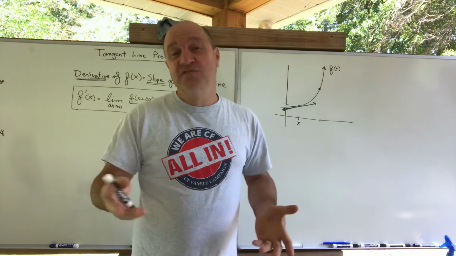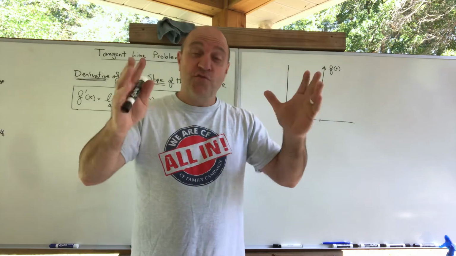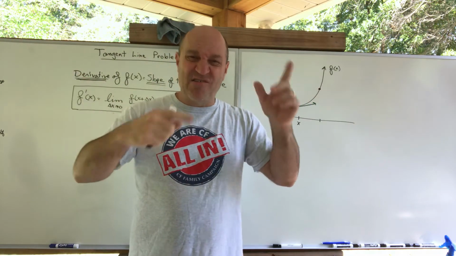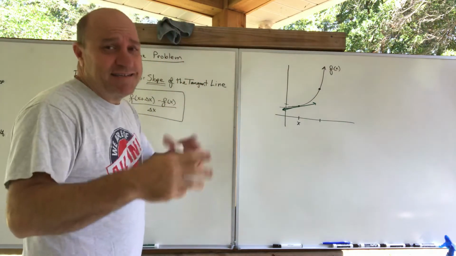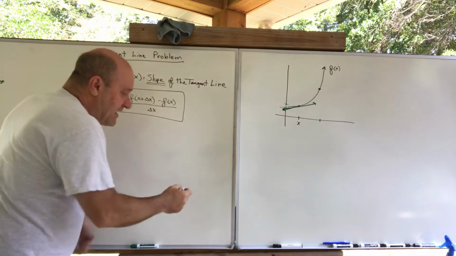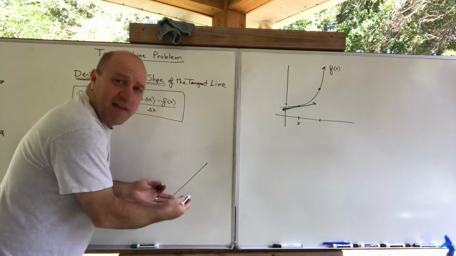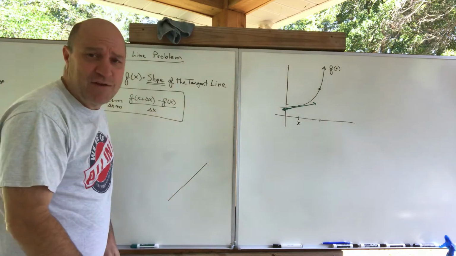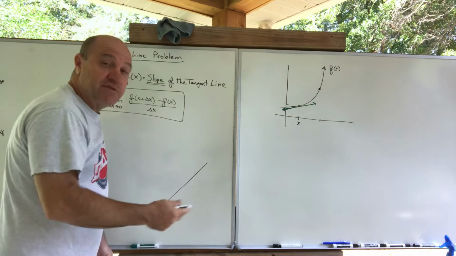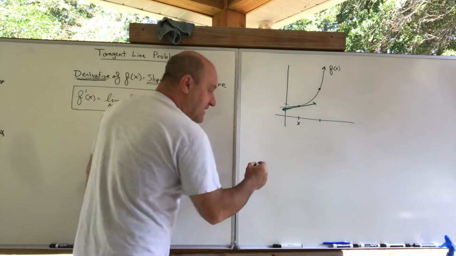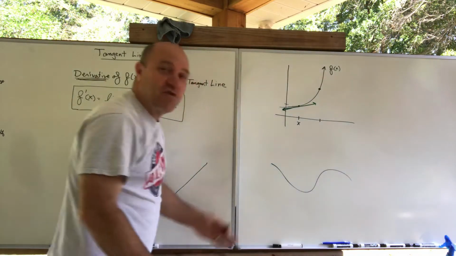It still involves limits, but it is a brand new big idea, although I think we've alluded to it. In pre-calculus, you can always get the slope of a line. Everybody knows how to do that. The change in y over the change in x. It's a ratio. Change in y over change in x. In calculus, we can find the slope of a curve.